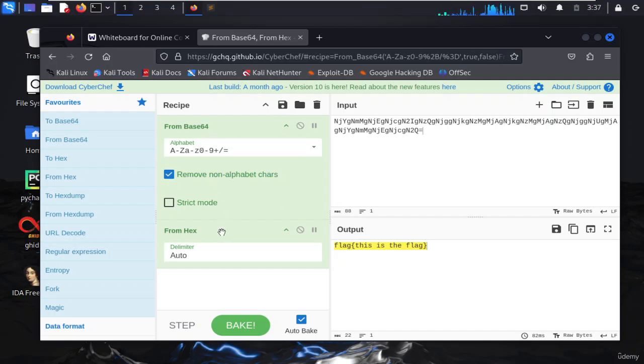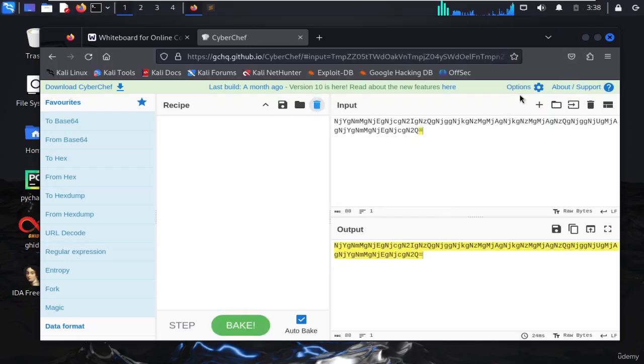This is the use case that we typically have in real world challenges. We will have a chain of encodings and we need to decode the chain to get the flag. Here we got only 2 encodings chained, but maybe there will be 3, 4 and 5 sometimes, but that is a rare case. But at least there will be 2 or 3 encodings for you to work with. Just remember the range, that will be enough. If it ends with an equal sign, it's base 64, and that is enough. I'll just clear our recipe for now.